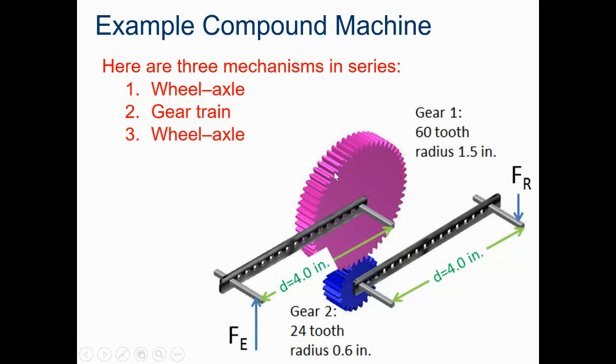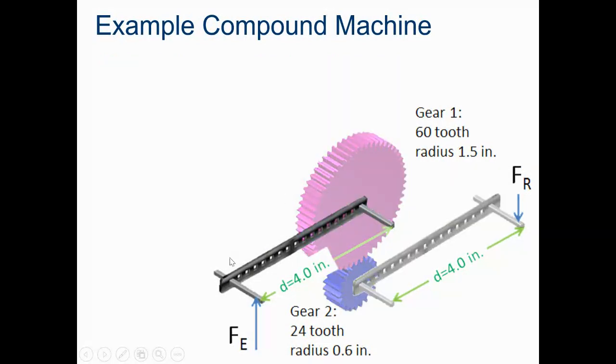I'm going to look at the gear train between these 2 gears, and I'm going to look at the mechanical advantage of this output lever, or wheel and axle is what they're calling it, but I'm going to call it a lever. So let's take it one at a time, because the idea is that we can break this down and then multiply them together to get the overall system. And so we're going to look at this lever first.